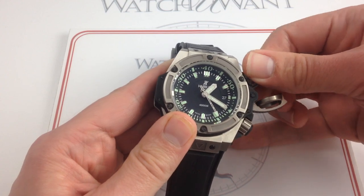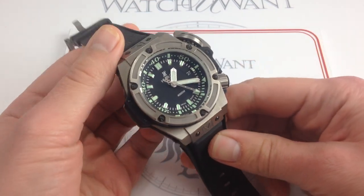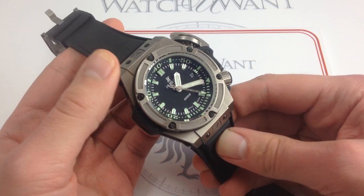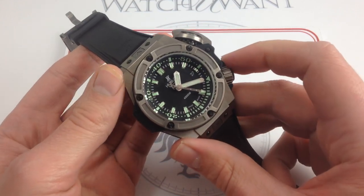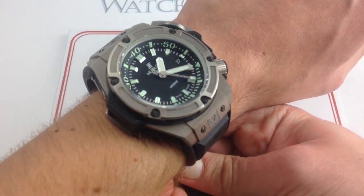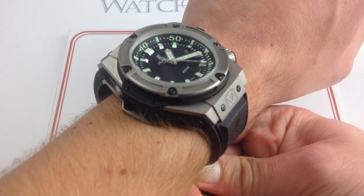Now, I've handled both titanium and precious metal variants, and I have to say that for my money, the titanium variant is probably the more manageable, the more user-friendly, the easier one to wear. And part of that is just that it has less visual and physical, shall we say, wrist real estate to take up. Because it doesn't have the chronograph functions, it doesn't take up quite as much space on the wrist. Now, neither one of these is going to wear like an ultra-thin, but I feel like this one, from an ergonomic standpoint, has the leg up.